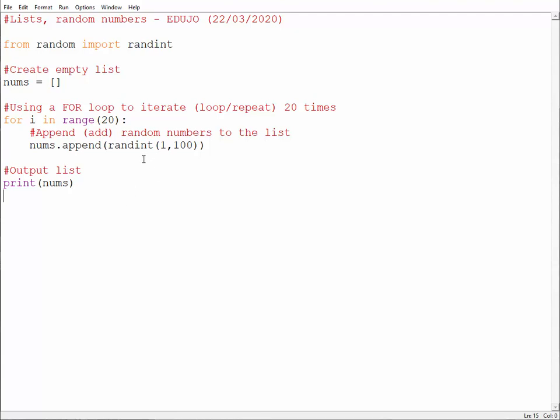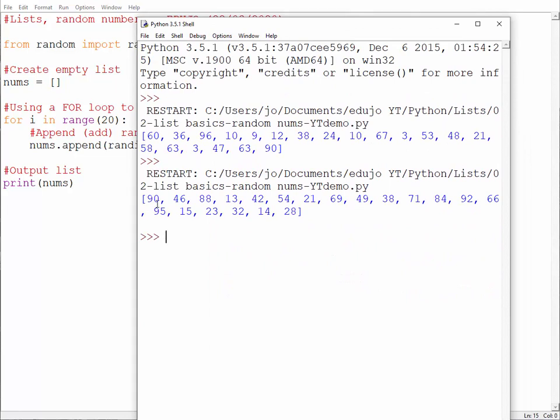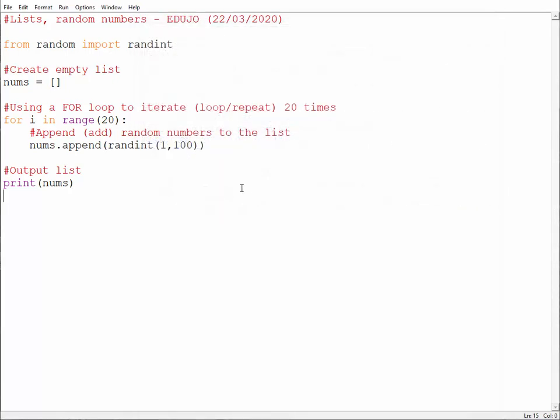Something that I was just thinking about: let's say you don't want to have it like that. Let's say you want to have each one of these numbers on a separate line. That is something that's quite easily done when we print it out. Once we have our list, we can go through it and print it separately on each line, after we've generated our list.